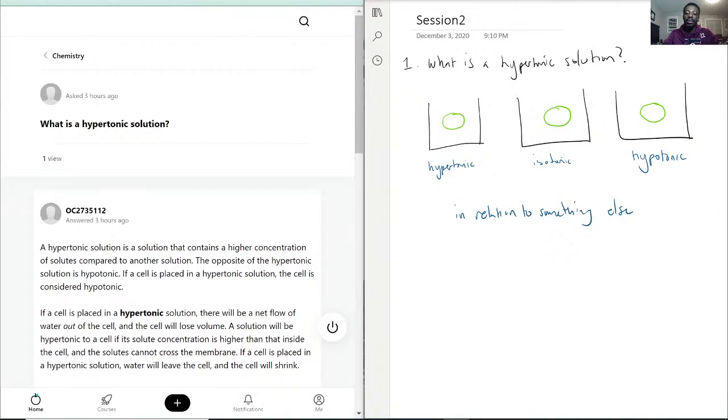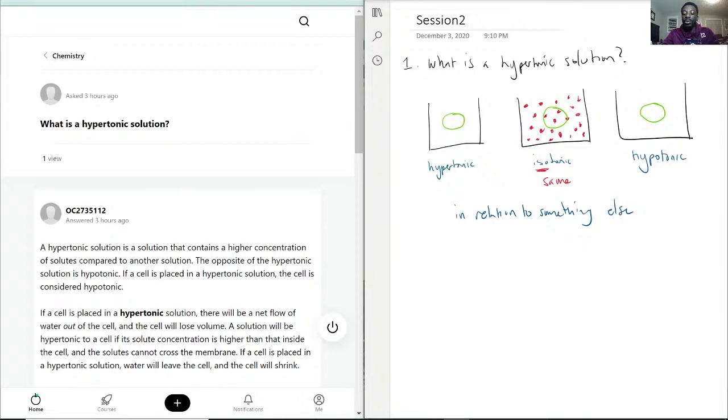So we're going to start with the isotonic. The prefix iso means same. If you add solutes, marked by these red dots, they're going to be pretty much evenly spread out, so there's not much difference between what's in the ball and what's outside. This is what you would consider isotonic. I'm going to draw out the solution with the rest of them, just adding a circle. Everything is the same. Inside the ball has around the same ratio as outside the ball, which is what they're referring to as the solution. So the solution in this case is isotonic to the ball inside.